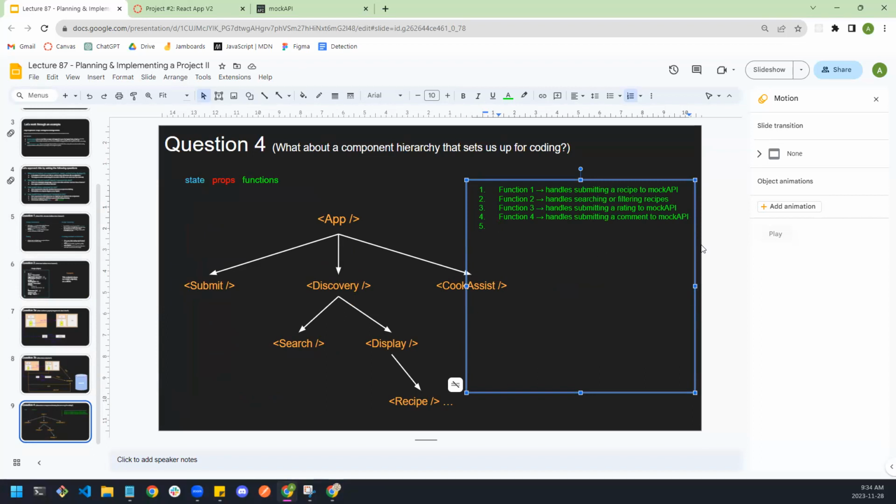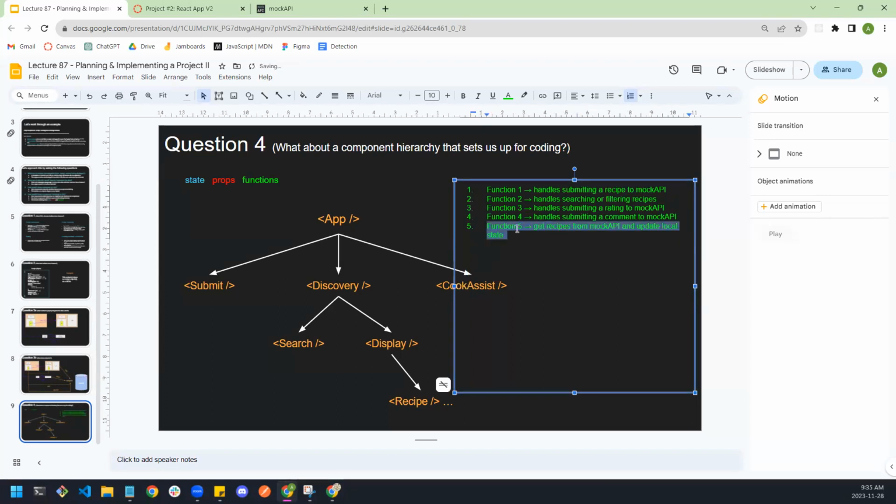Saving recipes, that's what it means to submit the recipe. We're saving it. Searching or filtering, you can imagine that we need a function so that whatever the user is typing on this search, or whatever they are modifying, filters what's visible. Yes, excellent. Okay, so we need a function to get recipes from mock API and update local state. This is quite important, because this function is going to be called many times. That's why I put it in bold there.